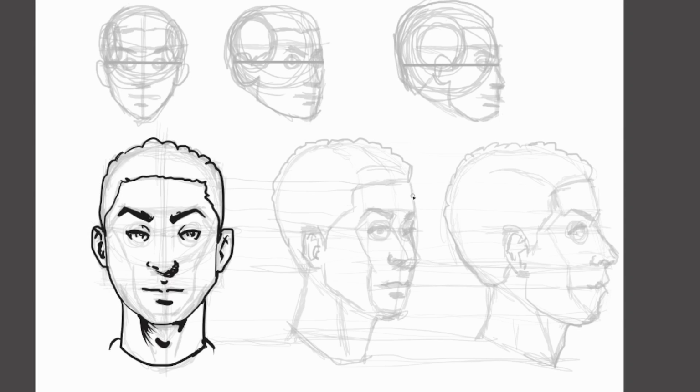Okay, so now that we have our structure, now we can ink it or trace over it to refine our lines. So I'm going to trace these.